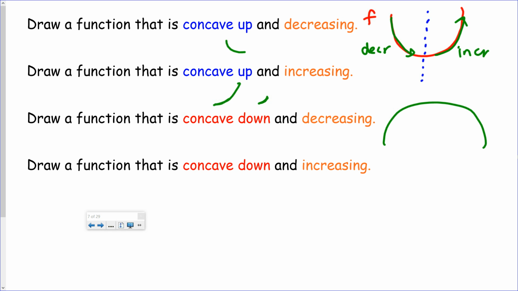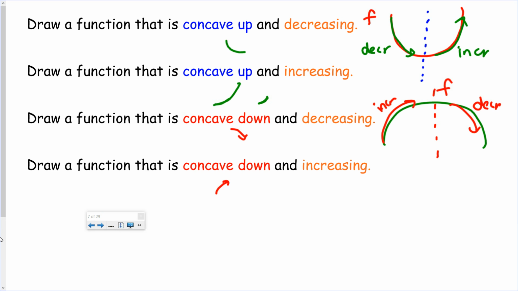Okay? All right. If I ask you for concave down and decreasing, so if you look at the concave down curve, concave down is like a what, guys? Like a frown. You actually don't have to give me the whole frown either. So remember, right here, if this were your F graph, F is increasing, and over here, F would be decreasing. You guys good with the F increasing and decreasing? Different from F positive and F negative, right? And different from concave up and concave down, okay, increasing and decreasing. So if I asked you for concave down and decreasing, you would draw me something like that. If I asked you for concave down and increasing, you would give me the left side of the graph.